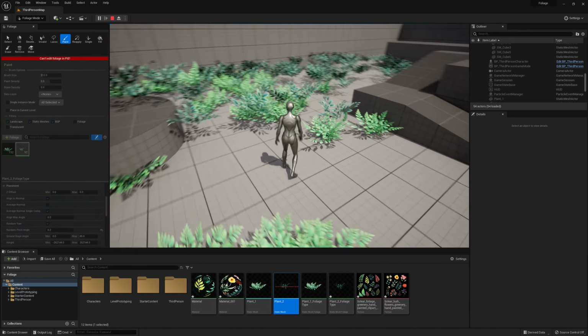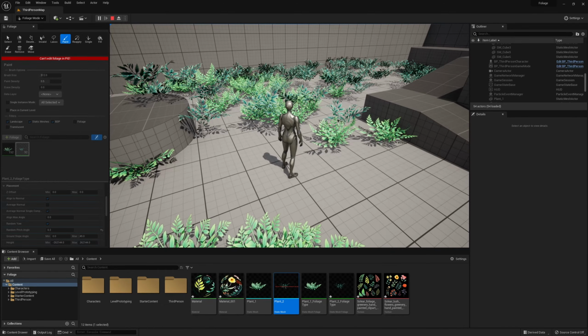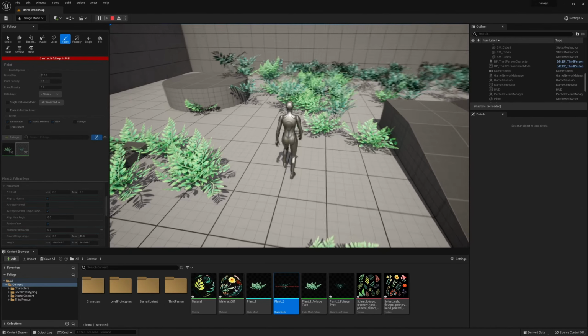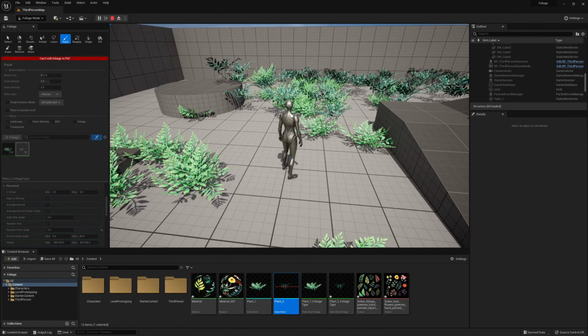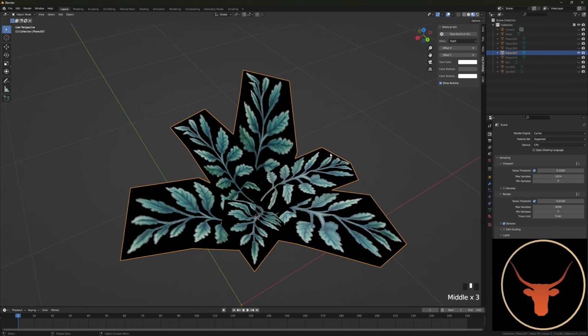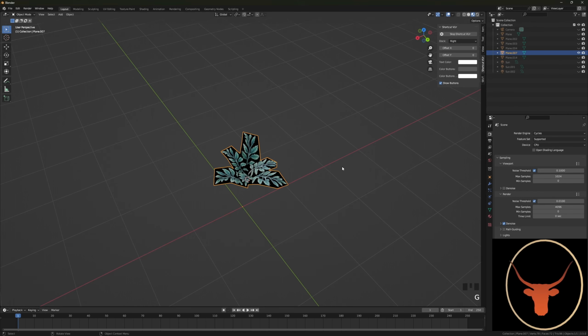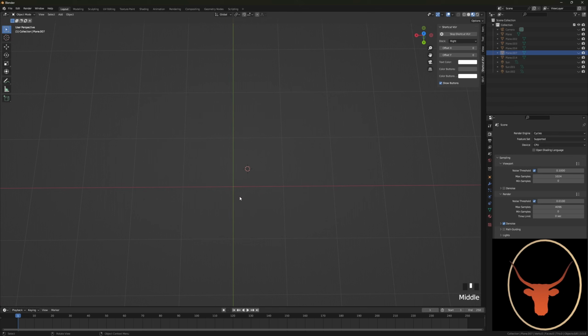And we can do the same with flowers as well. So let me cut one flower out, and I will show you that one too. Right, so we are back at Blender. I hide this one, and I will create a new plane.